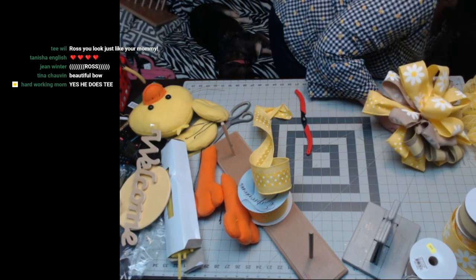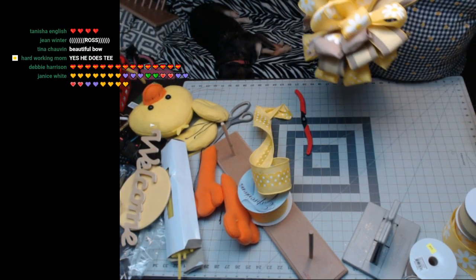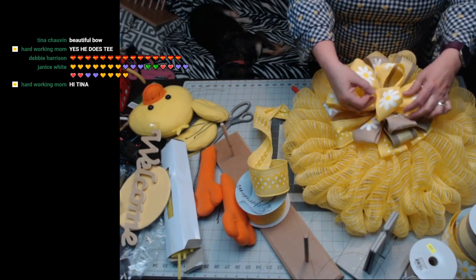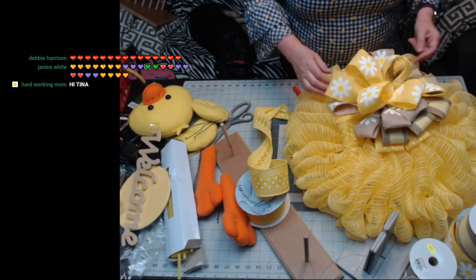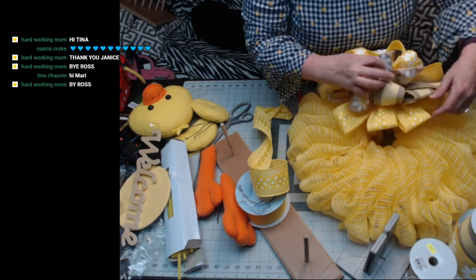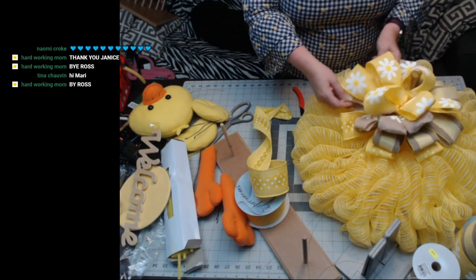Alright. So let's move this out of the way. So now what we can do is take this nice big bow and plop it right down in the center. Then you can fluff it again. You know what, it might be cute to do a sunflower with some of this ribbon as the center. See, you're giving me ideas with that sunflower.